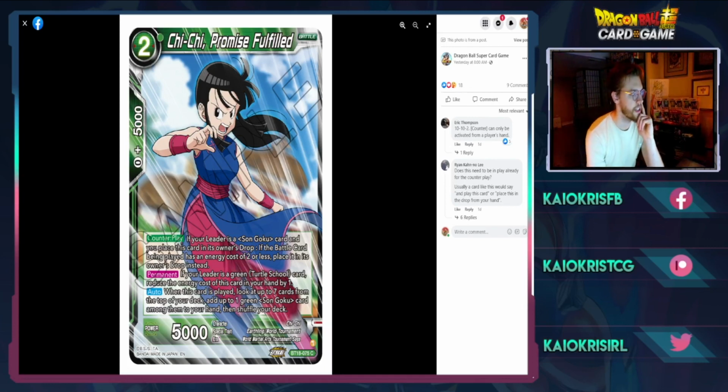Or it stops floodgates, which is also pretty cool. So you have a floodgate stopper. That's pretty dope. And yeah, it costs one in the Turtle School deck. So that's pretty dope.